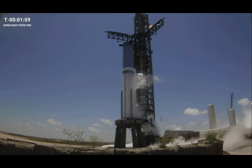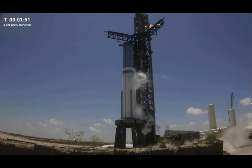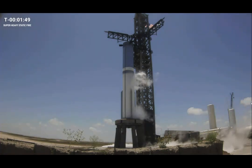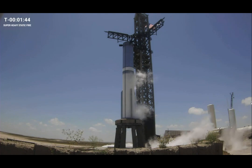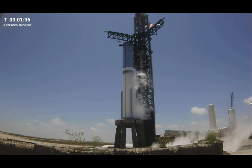Good afternoon. You're looking at SpaceX's Super Heavy booster number 9 ahead of its first static fire from Starbase, Texas, in just under 2 minutes from now. For those of you following along, it's been 3.5 months since our first integrated flight test of Starship. In that time, the team's worked on multiple improvements to the booster, as well as the pad systems and infrastructure, which we will be testing out today, in addition to a new startup sequence.